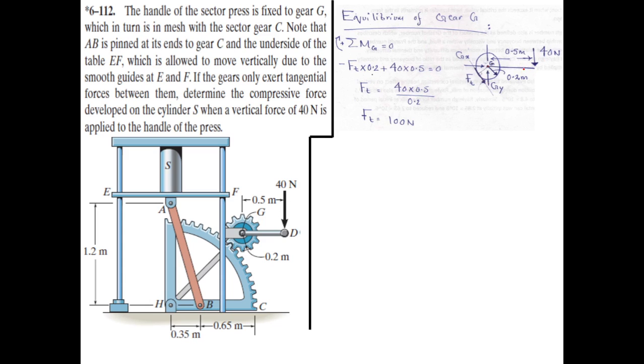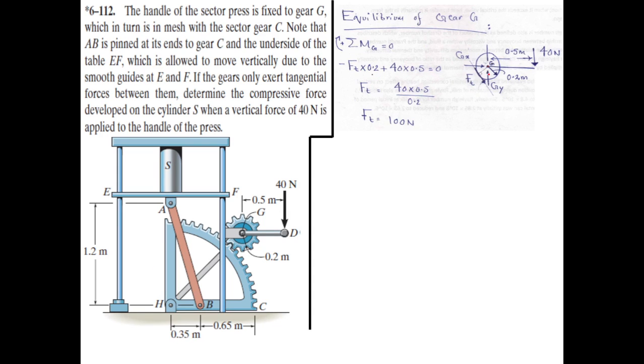And we see that the perpendicular moment arm of the 40 Newton force is 0.5 meter from point G, and the perpendicular moment arm of this tangential force is basically the radius of the gear, that is 0.2 meter. So this is also perpendicular at this tangent. This radial line is basically normal to this tangent, which is the line of action of this tangential force. And this is the force Ft, which is actually driving this sector gear.